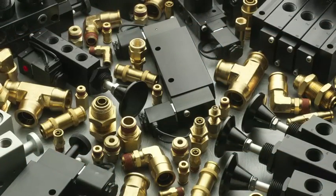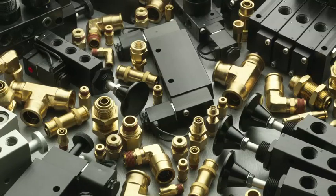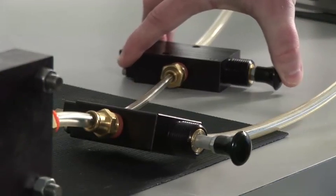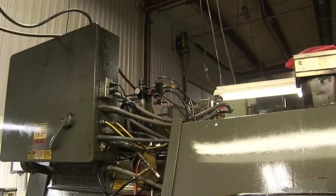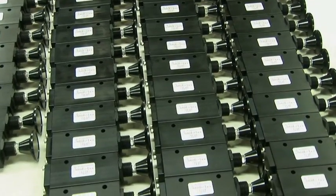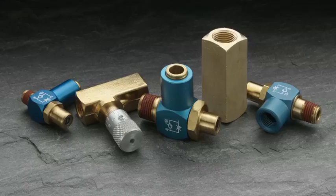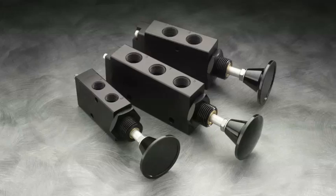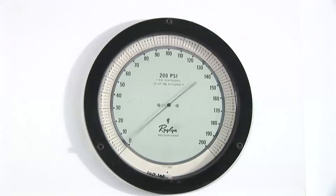Alcon makes more than 10,000 varieties of valves, fittings, and flow controls, all with well-earned reputations for hard work and longevity. Alcon directional control air valves are some of the fastest cycling and most reliable on the market. Some Alcon valves are still in service after 30 years. We designed them using the fewest parts possible for longer and more reliable service. The same is true for Alcon flow control products — the choice for high flow, ultra-reliable performance. We offer hundreds of options and every valve is made to order with only the options you need.